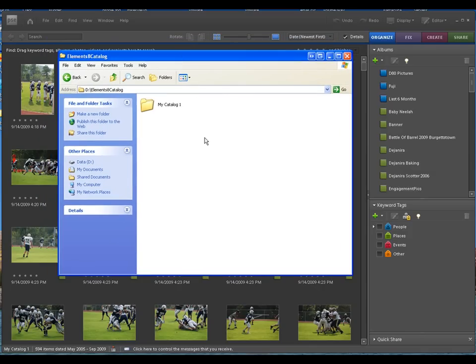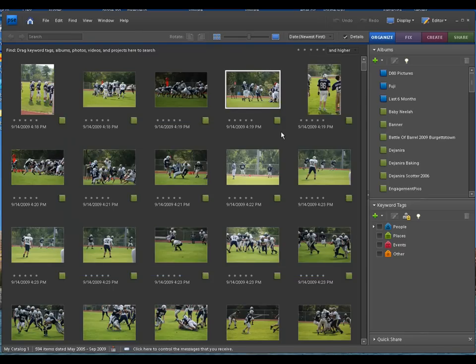So I would even do that prior to launching Elements 8, because as soon as you launch it, it's going to ask you, do you want to convert that database? If you hit yes, you're done. So don't do that. This is the first video of using Photoshop Elements 8, and this is the trial version, so I'm going to walk you through to try to get you set up so you start playing with it but still have your old dependable one, your registered copy, on your computer. All right, so we got that done. Now, once you get that copied, I'm going to now start working on my next video of actually opening Adobe Photoshop Elements 8, and I'm going to walk you through how to open that particular backup catalog we just created and let it convert that catalog, and then we'll leave the other catalog intact.